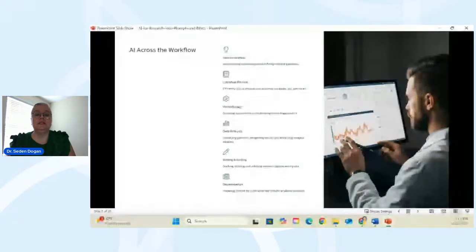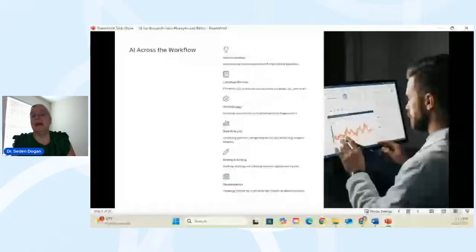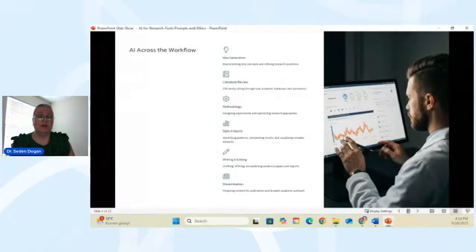The idea generation stage is actually where AI shines. For example, suggest 5 research questions about AI adoption in marketing. By giving this prompt, you'll get a range to refine. And as a researcher, our role is to check feasibility, connect it to theory, and align with methods we can actually execute. You can ask AI to take contrasting perspectives to broaden your horizon.